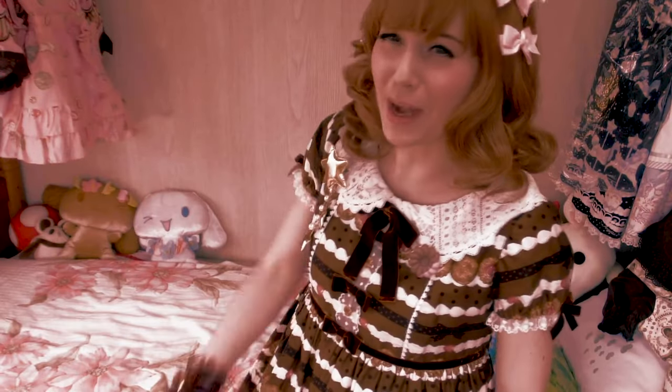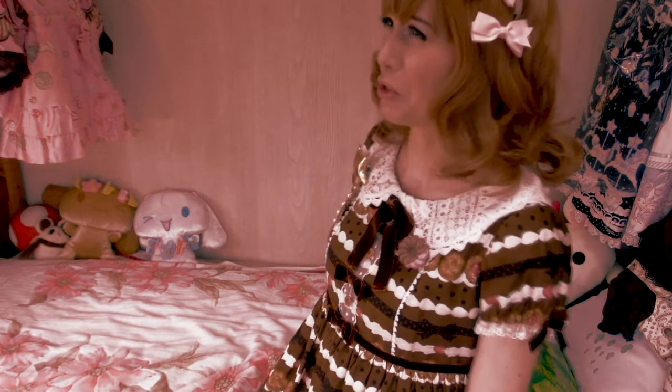Give up the dress. And just when I was about to give up, oh come on, this is too embarrassing. Why am I following her through the shop? This is so stupid. I'm not proud of this. I swear I've never done this before. That's when she magically put the dress away. She actually changed her mind. So I dashed forward, got the dress, and I was like, okay, I'm gonna pay for this now. And that's the moment when the shopkeeper brought out 5 brand new blue magical etoile jumper skirt apron dresses.